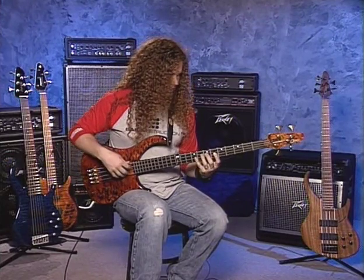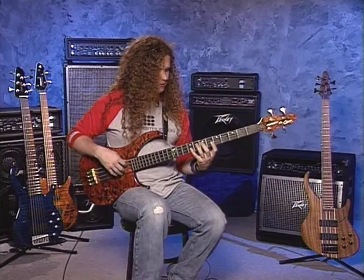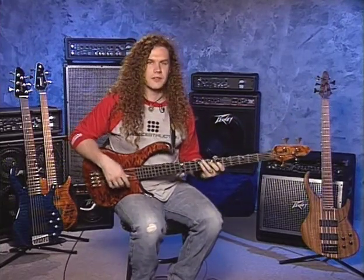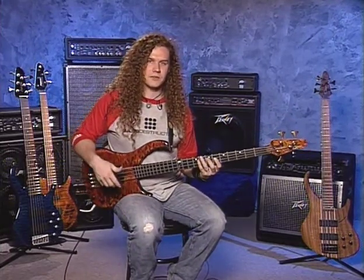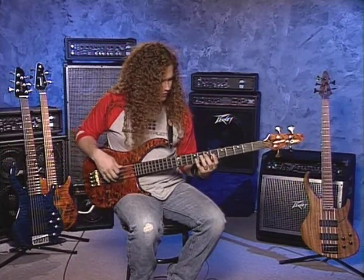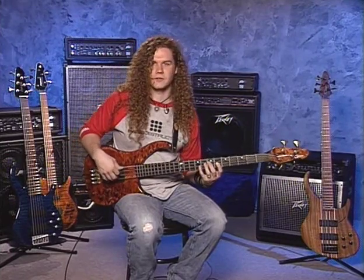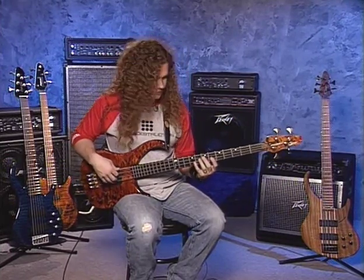But what's cool is we can take these shapes and create new music patterns out of them, and it's even in a lot of songs. What I'm getting at is we're going to be doing a backing track using major and minor arpeggios. So for example, we're going to start a major arpeggio. And again, just refer to your tablature if you get lost so you can see the shapes for this stuff.